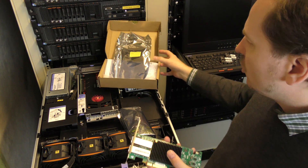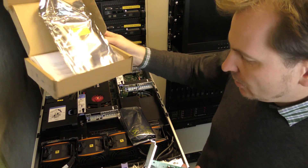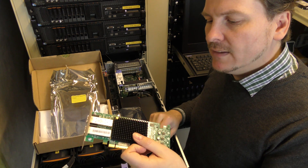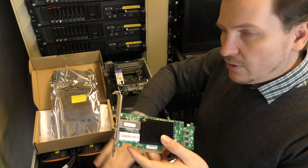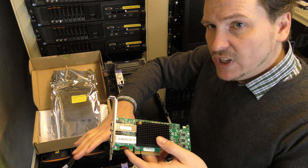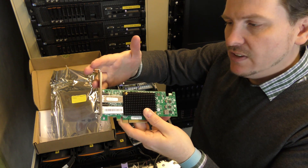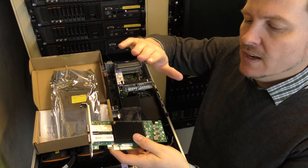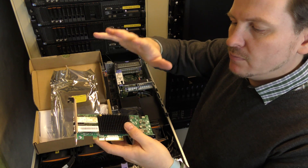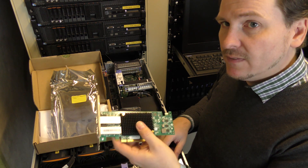What that means is you have to buy a card that comes in a Lenovo case. In this case it's an older IBM case, but if you buy it Lenovo-branded, the guarantee and service from the server covers it. This server is from 2014, so about 3 years old. If there is service on this server and one of these cards goes bad, if it's a Lenovo-branded Emulex card, the server service will cover the card as well, and they'll ensure the firmware is compatible.